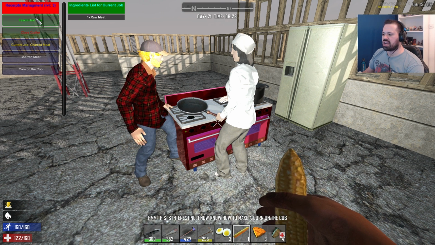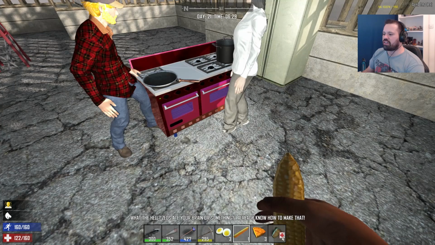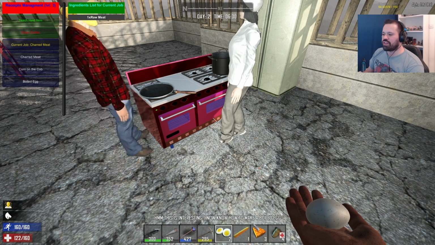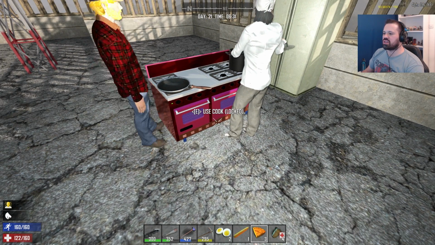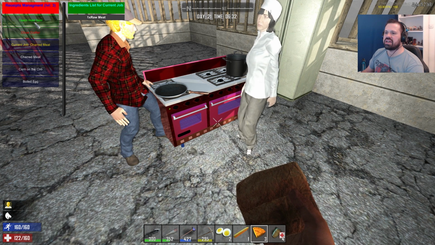This is interesting. I know now how to make corn on the cob. Nice! I love it! Okay, so let's see. Close the crafter. Let's go with the eggs. Nice! Yes! Love it! And close it. Switch again to corn on the cob. Teach held item. Let me see here.